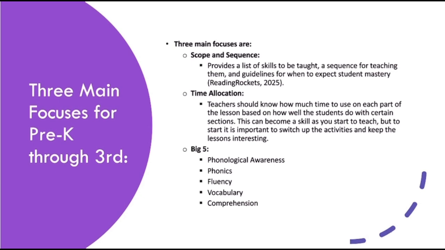So then we're going to look at the 3 main focuses of pre-K through 3rd for teachers and what they should focus on. So we have scope and sequence, time allocation, and the big 5. Scope and sequence provides a list of skills to be taught, a sequence for teaching them, and guidelines for when to expect student mastery. So this is really important for teachers to look at, especially for the state standards, where they should know what they need to teach, when they need to teach it, and when the students should know this information.